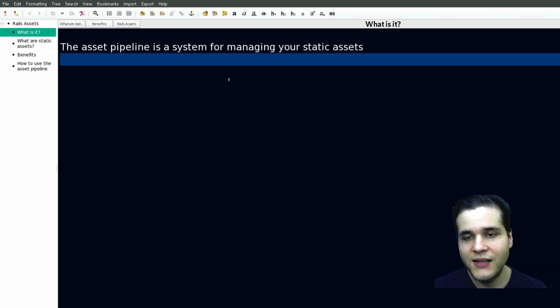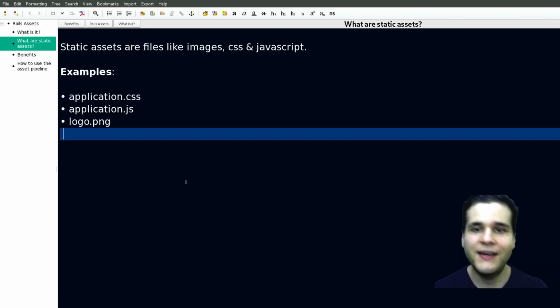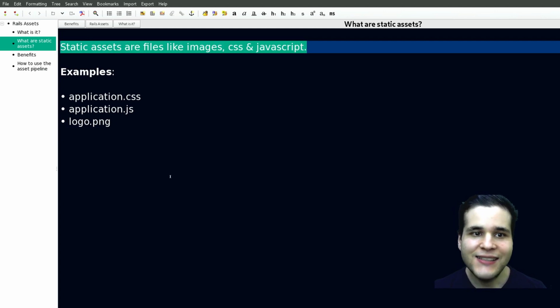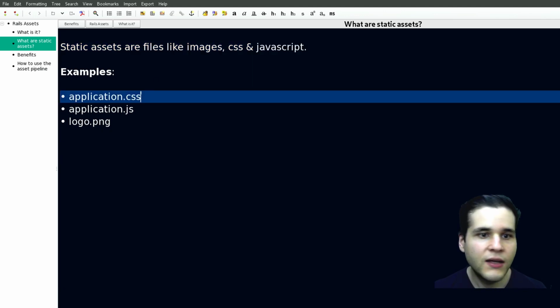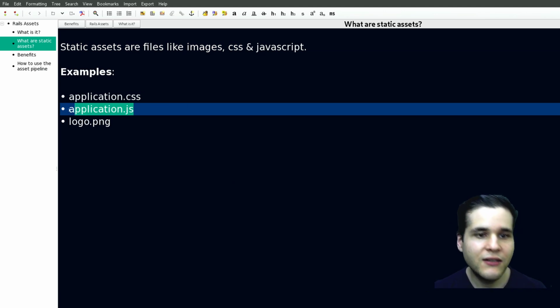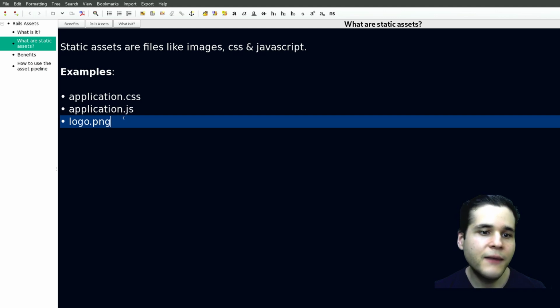Now, what's a static asset? Well, glad you ask because I have the answer. A static asset is a file like an image, a CSS file, or a JavaScript file, right? So examples include application.css, application.js, an image that you might have like logo.png.